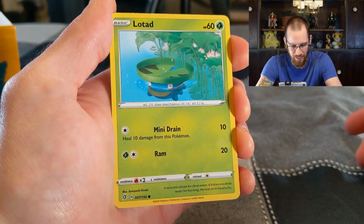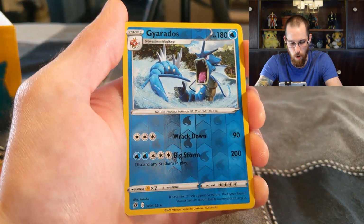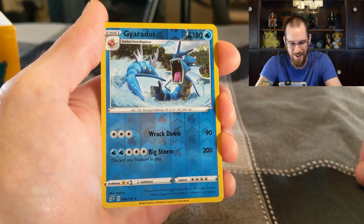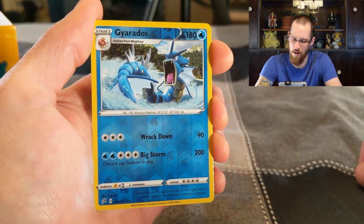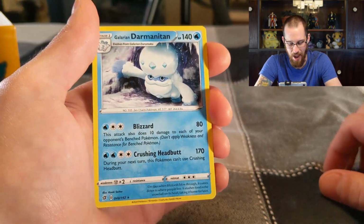A really nice-looking Lotad card, actually. I don't really care. There's just so many Pokemon. Speaking of Pokemon, come on! First pack, reverse rare Gyarados. Oh, it's so nice. And Darmanitan. You know what? I do.